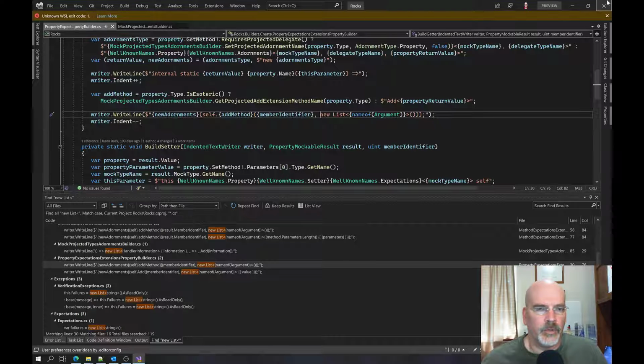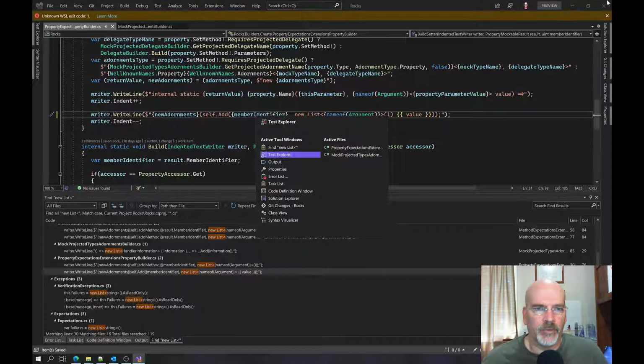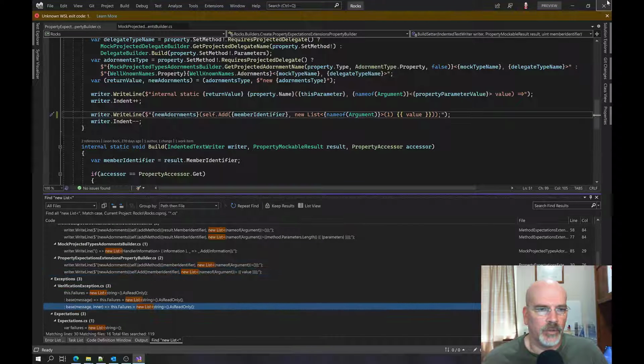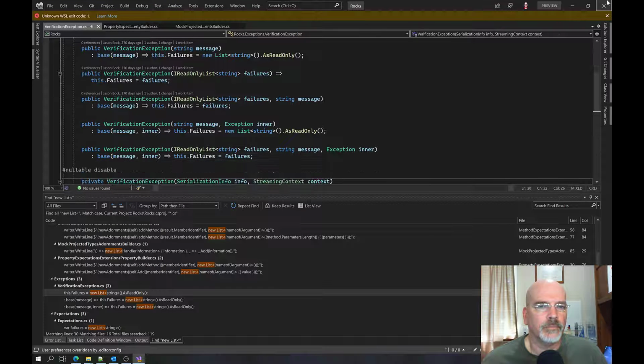This is 0, so that's fine. And this is 1. Really shouldn't make much of a difference as far as I can tell. Okay, so these are the exceptions. This stuff, failures. Got it.